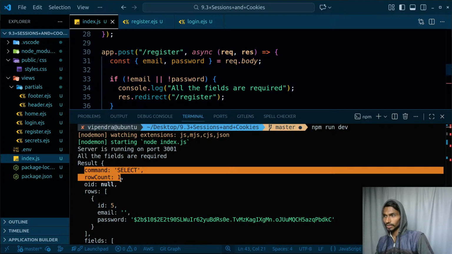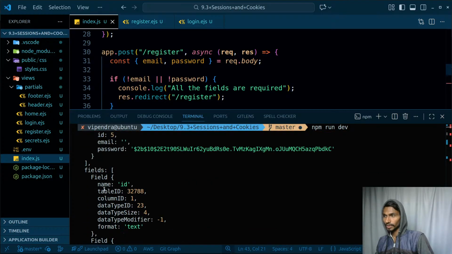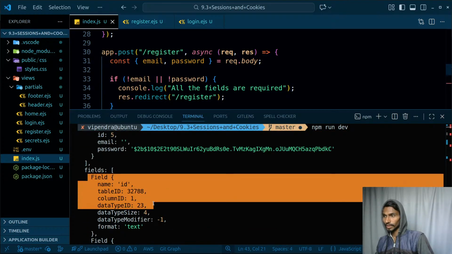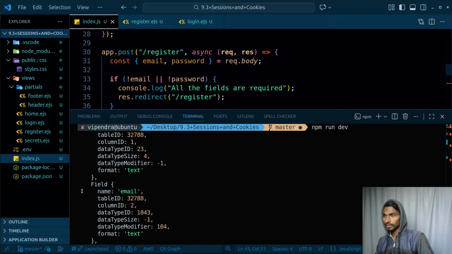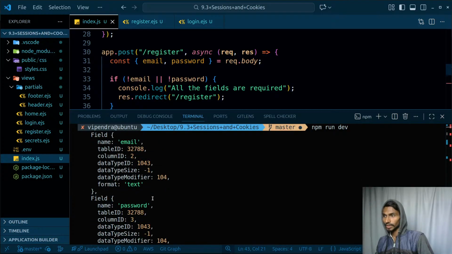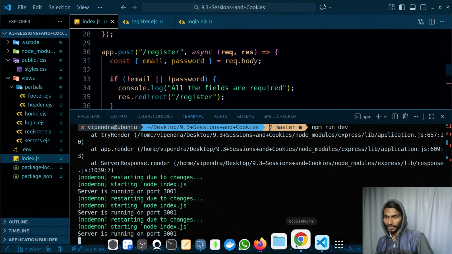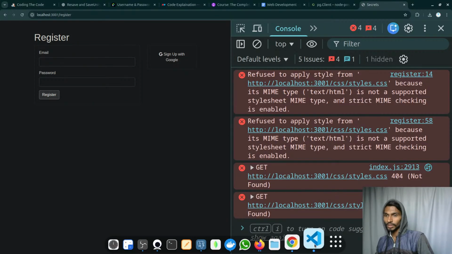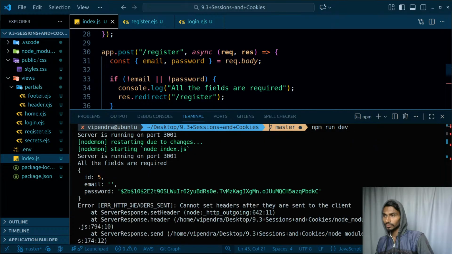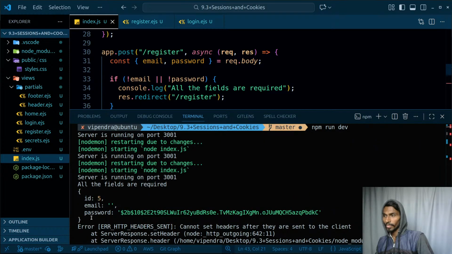I have result, row count, OID, fields, field name, table ID, column ID, data ID, and so on. So many things at the same time. Let's simply reload the page again, and this time I am getting one user but without any email.